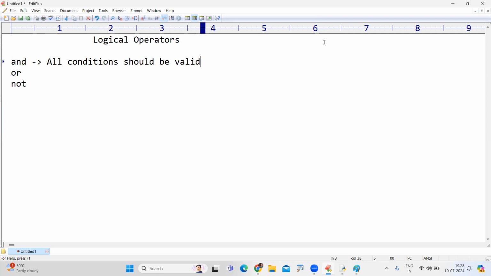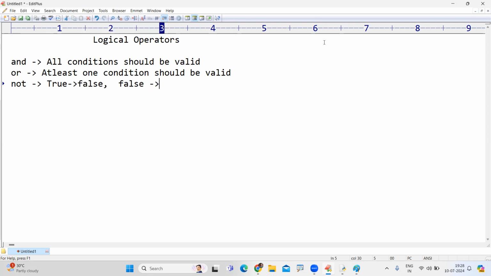For the or operator, at least one condition should be valid. Logical not operator means what? If it is true, it will make it false. If it is false, it will make it true. Three logical operators are there. I'll show you the situations, then you will understand clearly what exactly logical operators are.